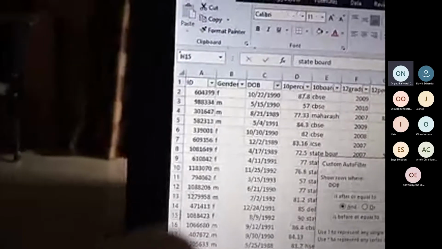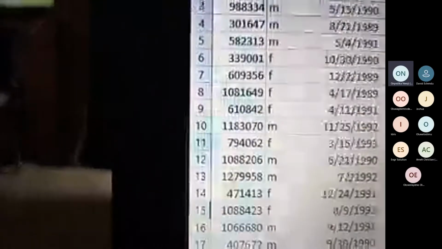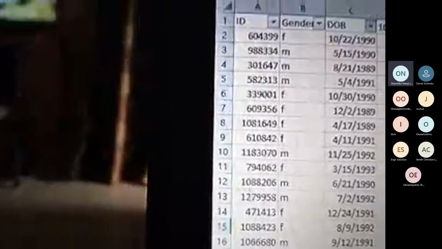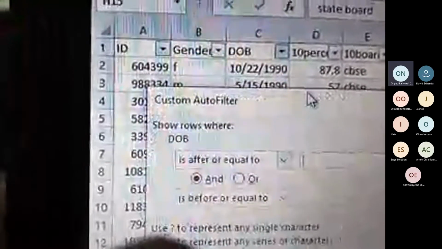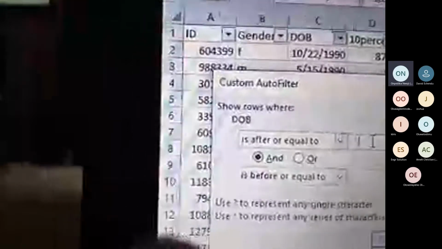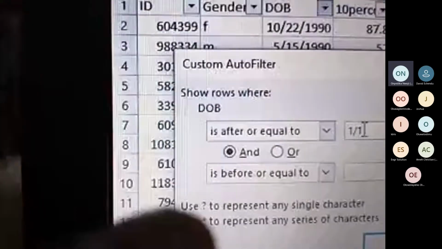Okay, I'm seeing your date format now. I'm going to help you with your own date format. Now go to your date filters. Now between. Okay. Drag the custom filter up, let me see it well. Can you see it, sir? Yes, I can see it now. Now, do you know what you're going to do? Just type 1/1/1990.